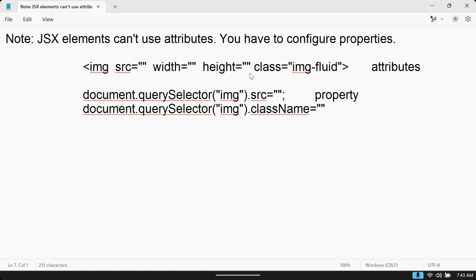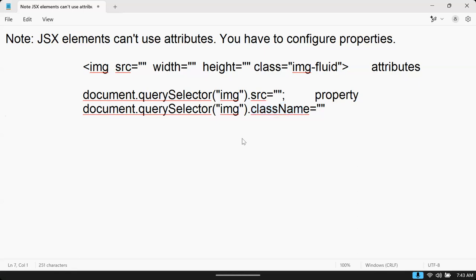But some are different. Like class in HTML, in JavaScript it becomes className. You cannot use class. So in JSX, you cannot use attributes. You have to use properties.